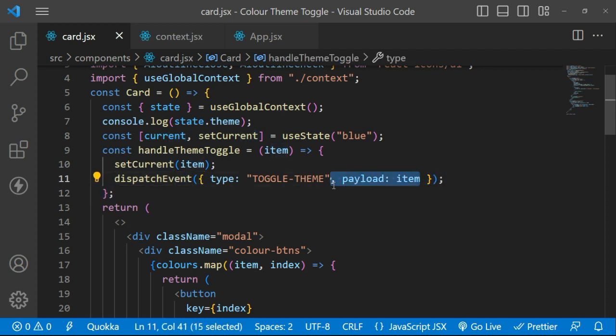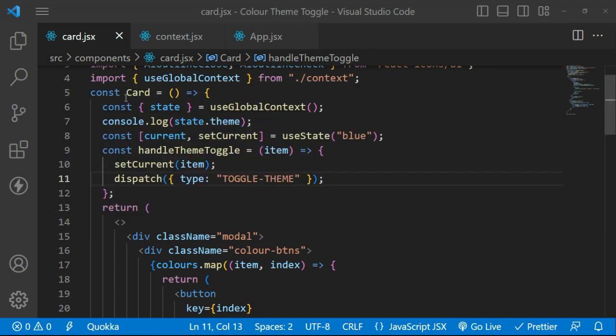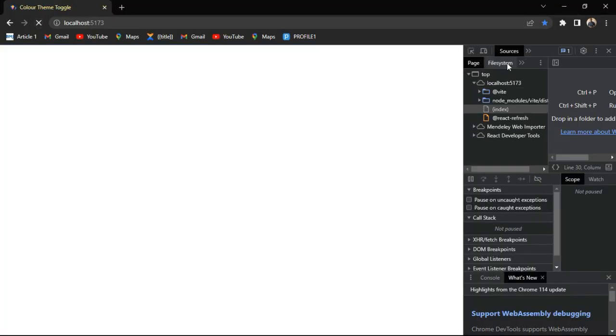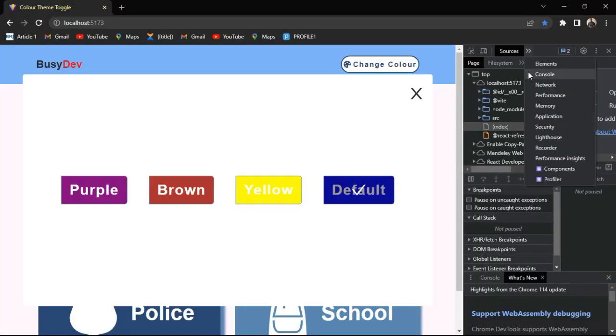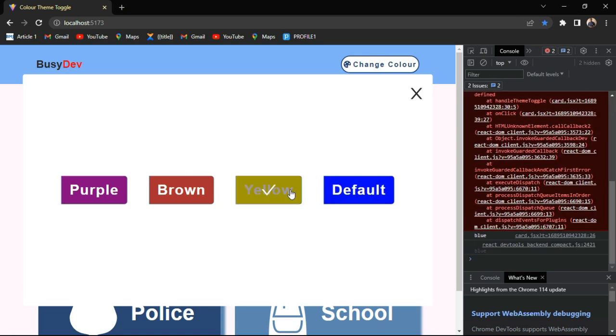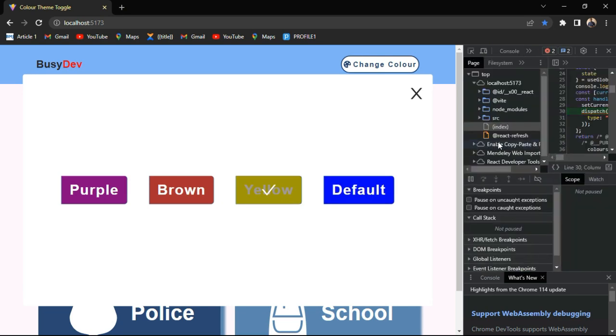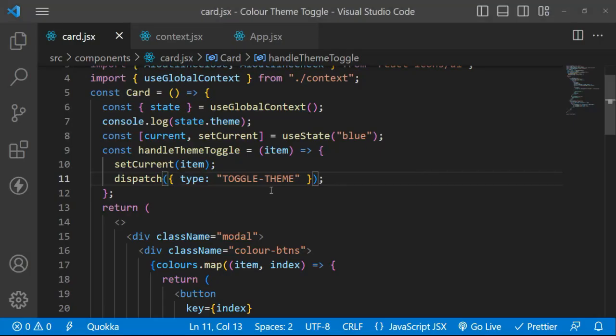So we come back to our code and correct the error. Dispatch, it's just going to be dispatch. Now we refresh our page. Let's view the console to see if this really works. We still see that dispatch isn't defined. This is because we haven't passed down the value of the dispatch onto our children.